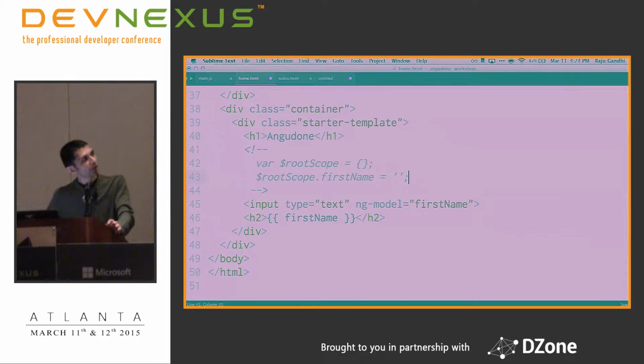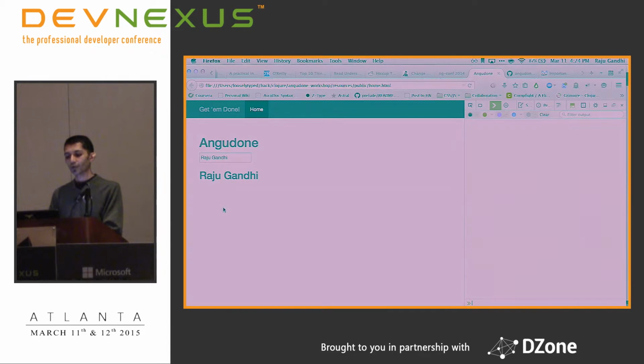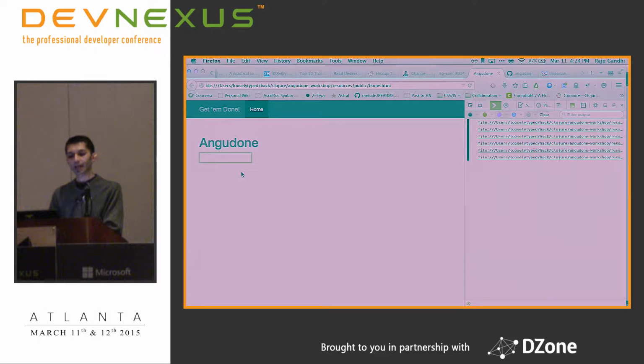If that was a checkbox, that would be a Boolean, by default false, and so on and so forth. Now, when it hit this line of code, it asked the root scope, do you have a property on you called first name? And he said, yep, and he is blank. So when you look at the page the first time around, this thing is blank. Does that make sense to everyone?